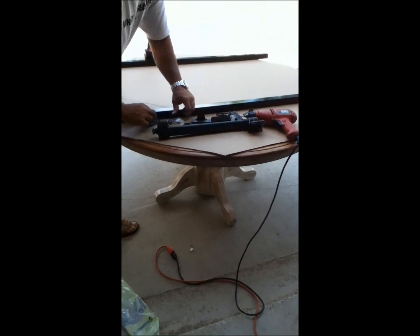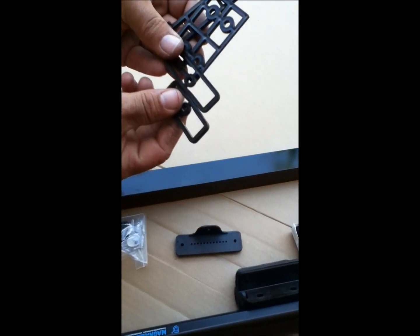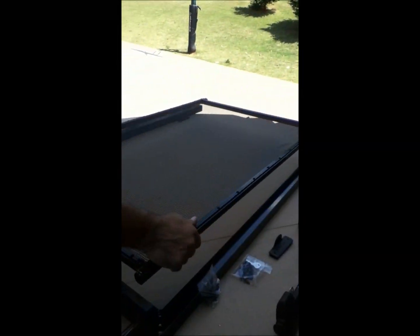You're going to grab these spacers here — I call them spacers, basically. You're going to use these to kind of lift the door up evenly with the frame. So I put two here and I'll put two up here somewhere against the frame. Then grab the door and line it up on top of the spacers.